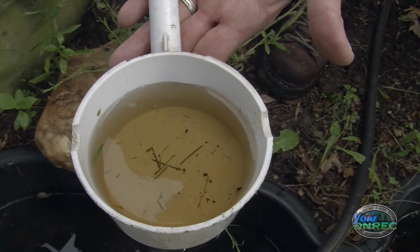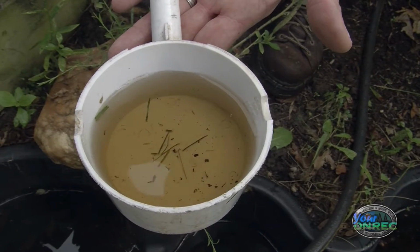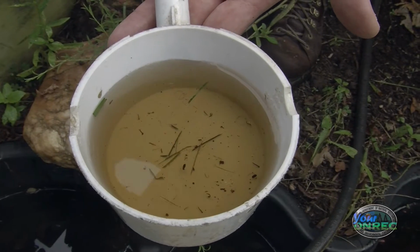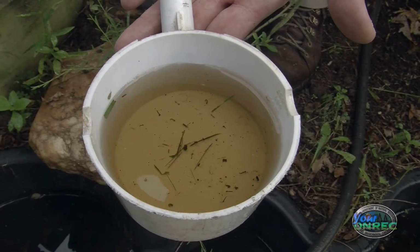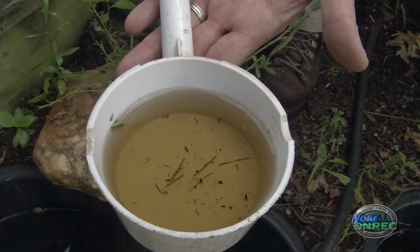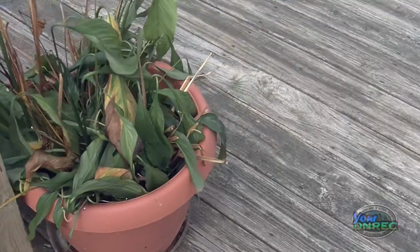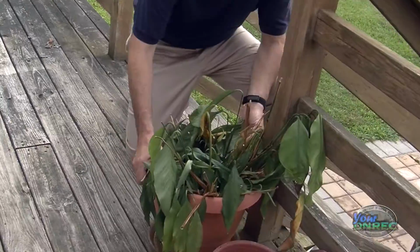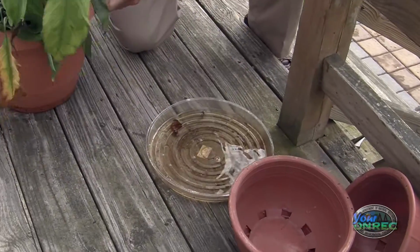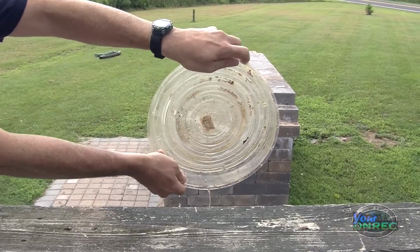The larger, darker, comma-shaped organisms are the pupal stage, which is the stage right before the mosquitoes emerge as the adult flying, biting mosquito we all know. And the other ones in there are second and third instar larvae, about halfway through their developmental life cycle. Some of the habitats that are commonly seen around the home that can produce mosquitoes are things as simple as potted plants with saucers on the bottom that contain and hold water.